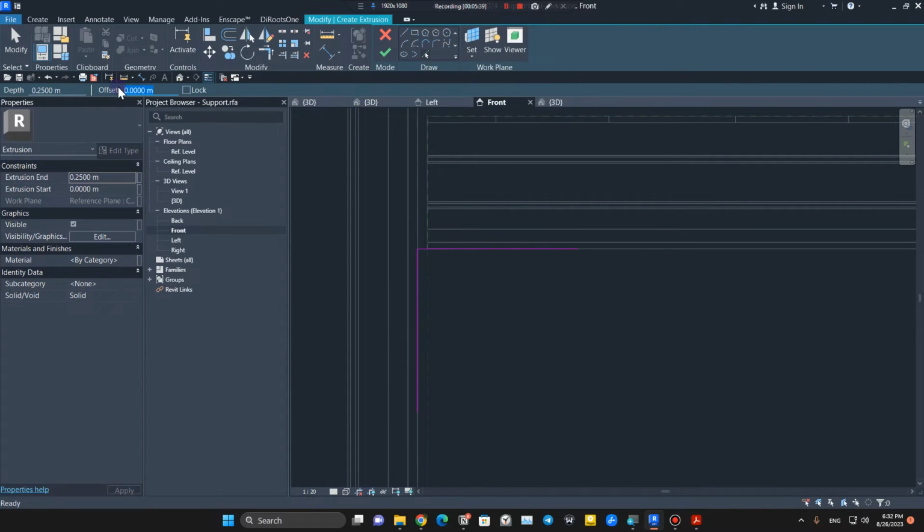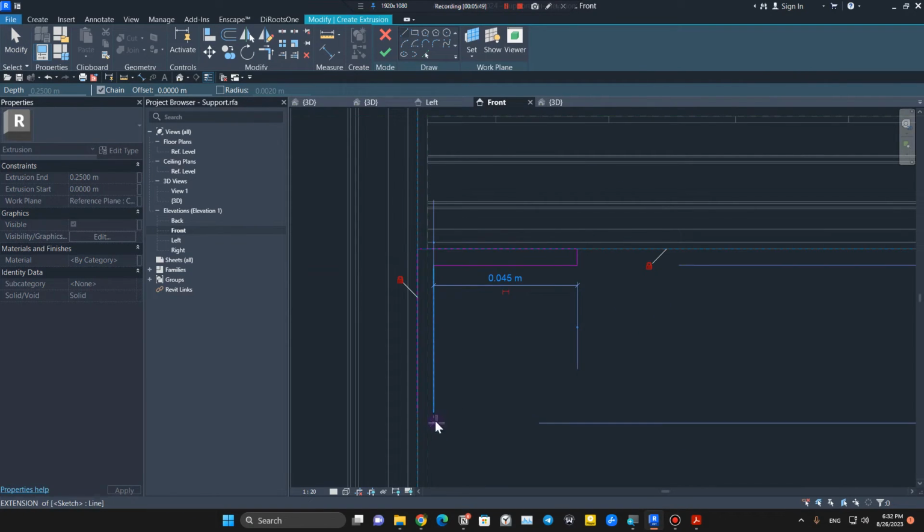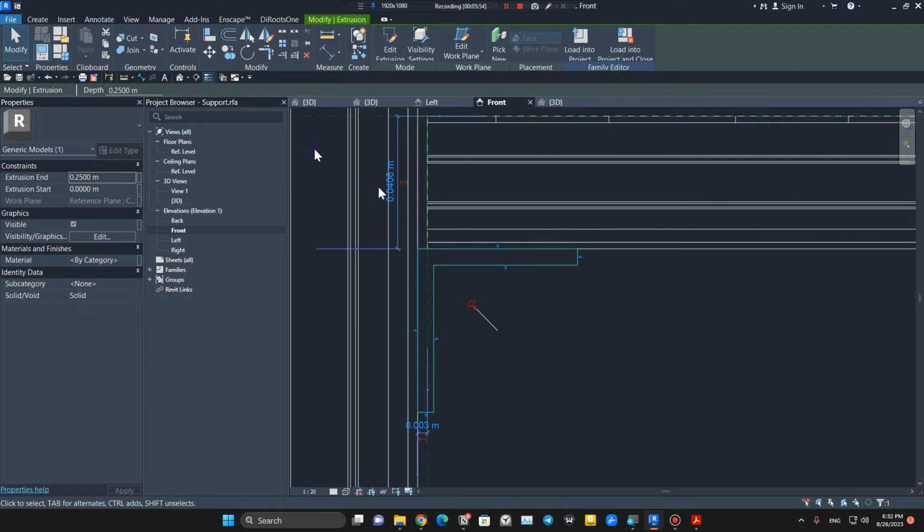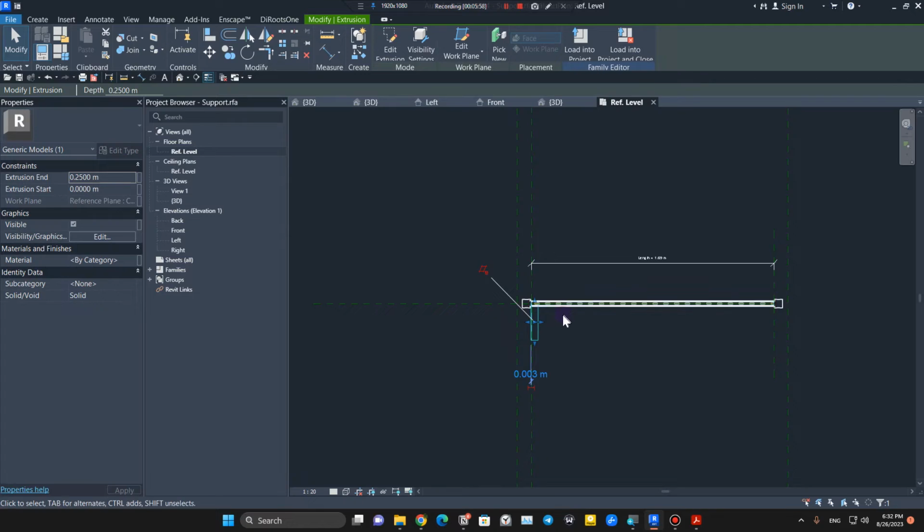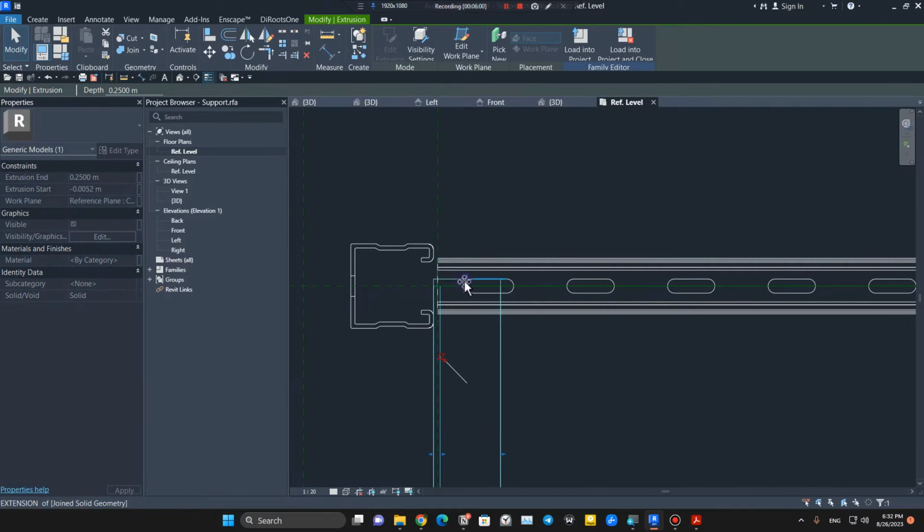Let's put it on maybe 5 millimeter. TR for trim, and let's close the boundaries. Click on finish, and now you can go to the reference level and you can lock it to the sides.